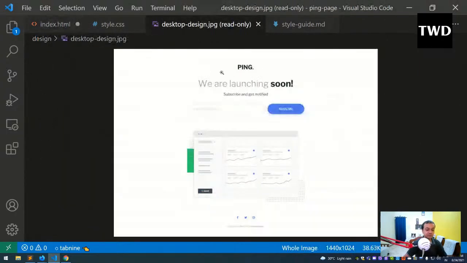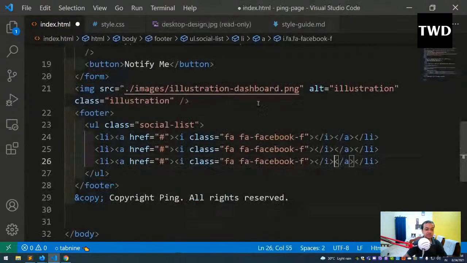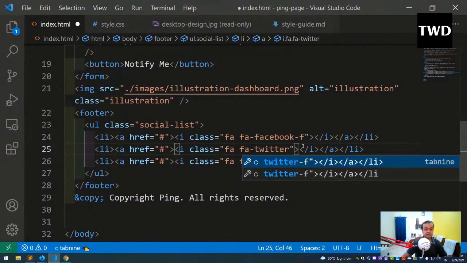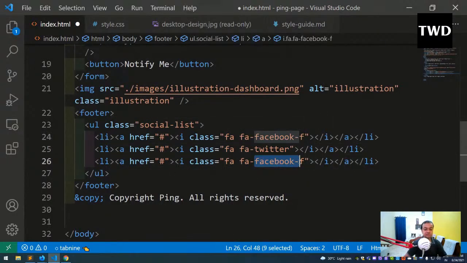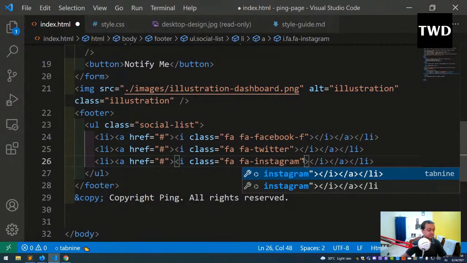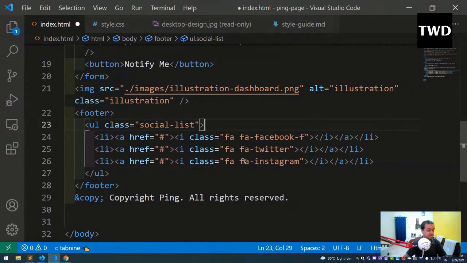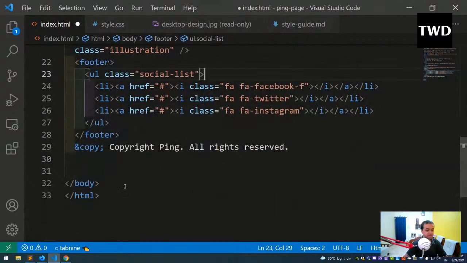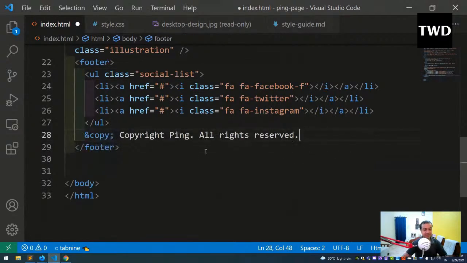One is Facebook, one is Twitter, one is Instagram. And this copyright thing, let me also move it to the top and make it a paragraph.